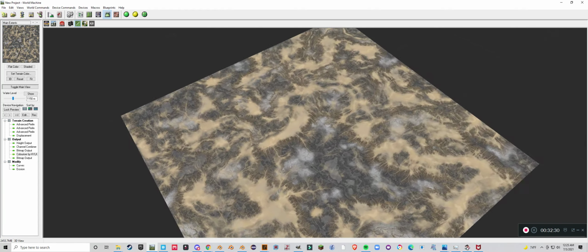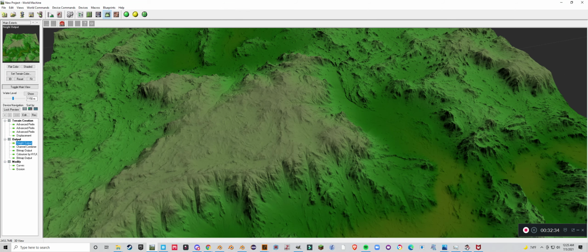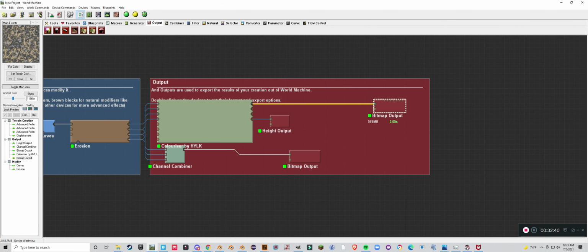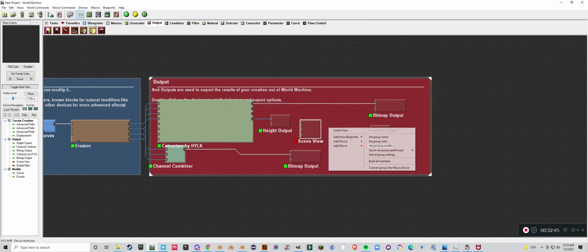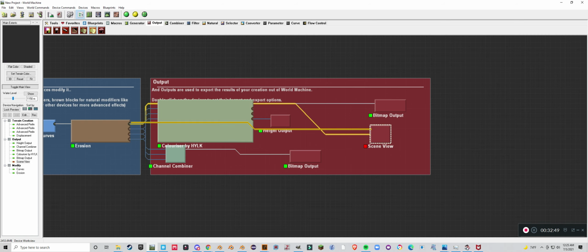Oh my, much better. Let's use, we got bitmap output, let's use a scene view. This is going to be texture. Well, actually, let's give ourselves a render.